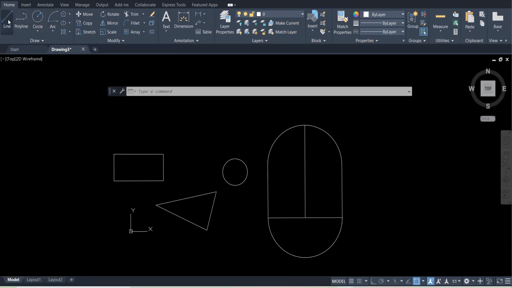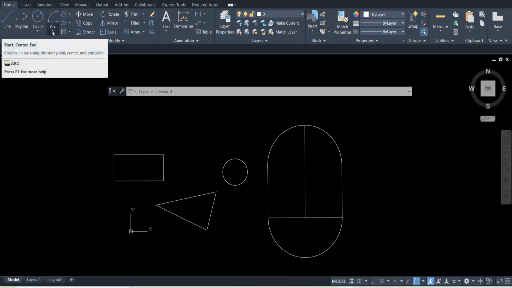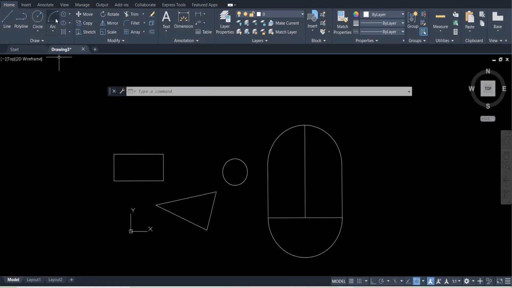So those are the main commands that you're definitely going to be working with. And mainly, we need to make sure that we know those by heart and we practice those as much as possible so we can execute a lot of shapes.